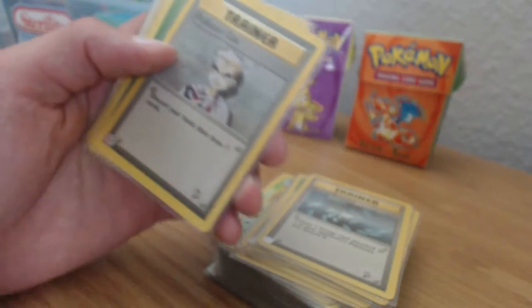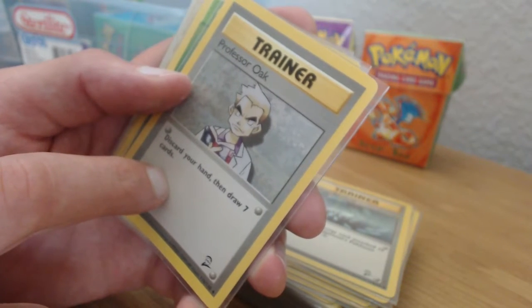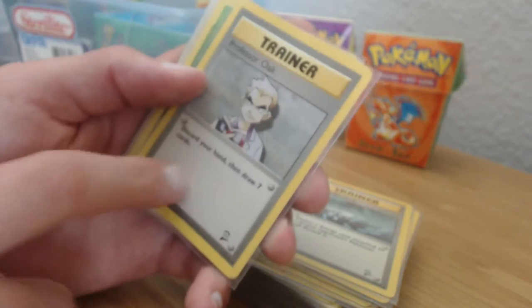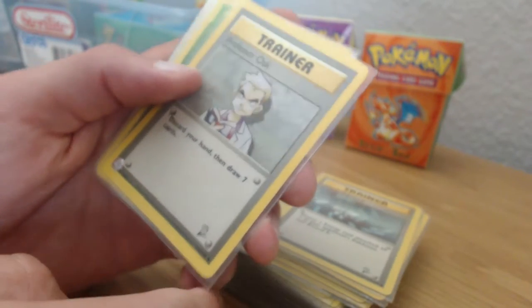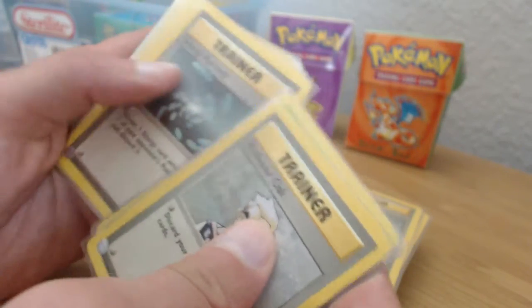Professor Oak: discard your hand and draw 7 cards. Same card that we've had before, but in today's game, it's a Supporter card. Where this one, you could do this, get another Professor Oak, and then do it again. So I'm not sure if you'd want to do that or not, but maybe there's a situation where you'd need to.